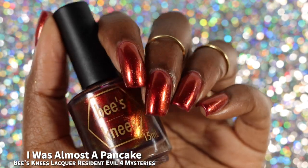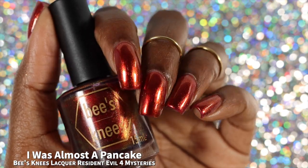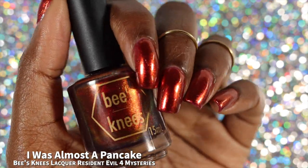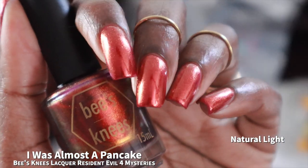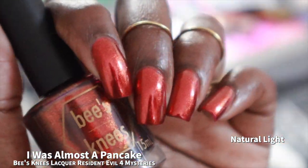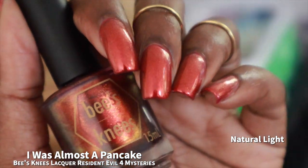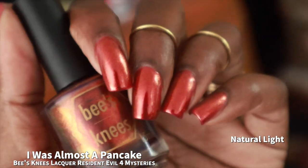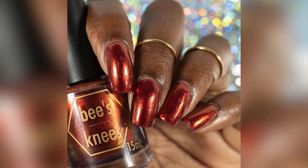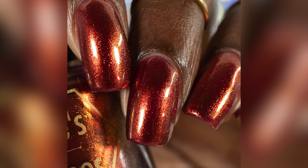I never would have called this one a gray-purple base — it looks very red-toned, which I'm assuming is due to the shimmer. The shade of red that this one looks like reminds me of a red grape flavor cough medicine from when I was a kid. Hopefully somebody understands what I'm trying to say — I tried explaining this to my husband and he had no idea what I was talking about. Removal will be very easy and I had no issues with staining.